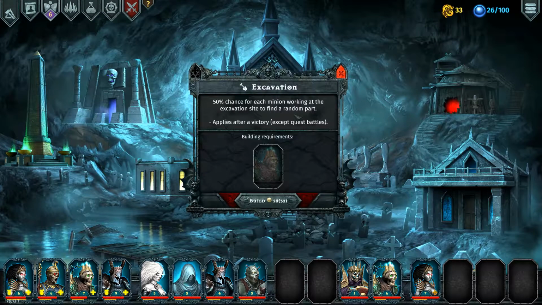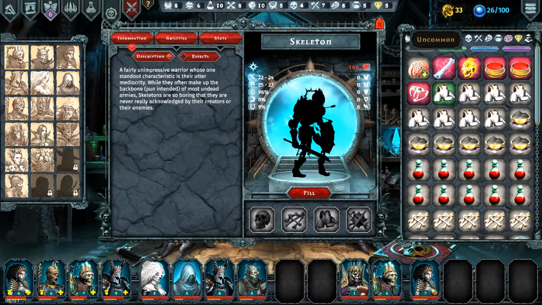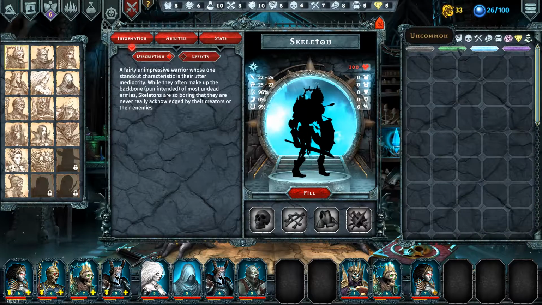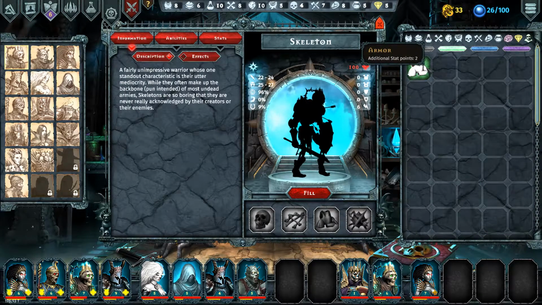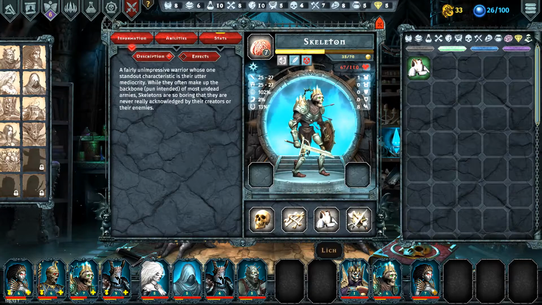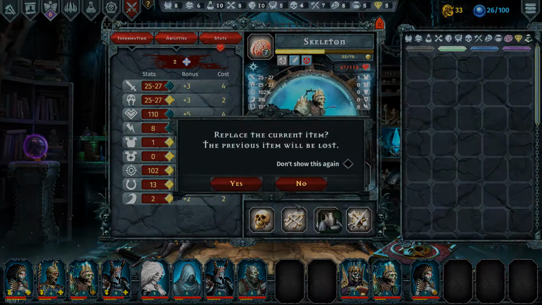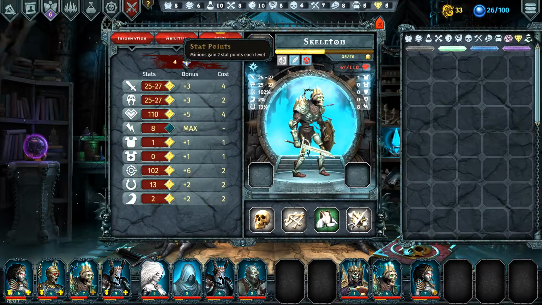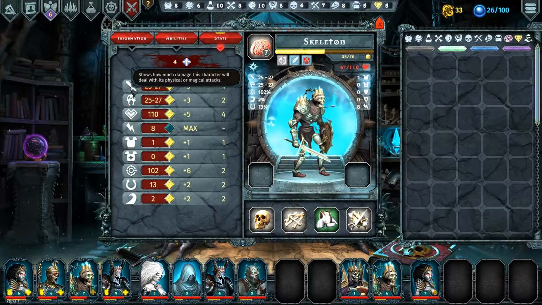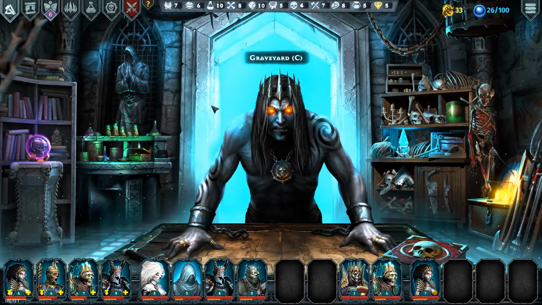You've got an excavation here, so 50% chance for each minion working at that excavation site to find a random part. So the parts are what we use to craft these, and you will get different qualities of parts, and the better the quality, like green here, would give you extra stat points. So if we put this one in here, we get some extra stat points to spend. Now here you've got, I don't want to go into this one yet, we'll go over stat points in a minute. We'll go back into this one.